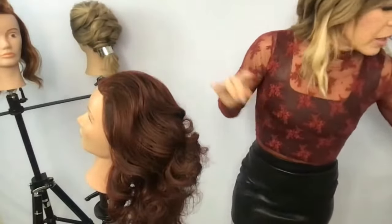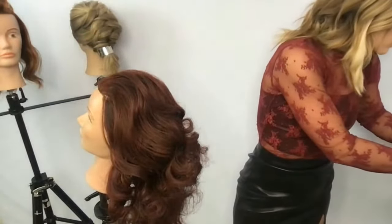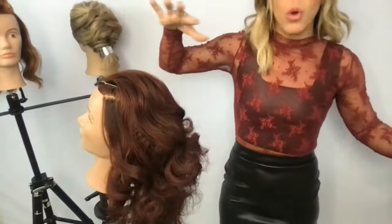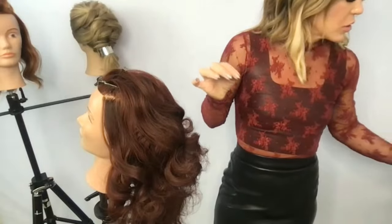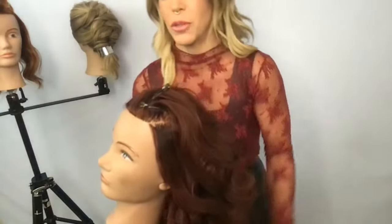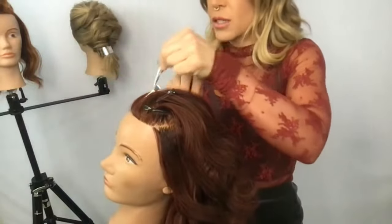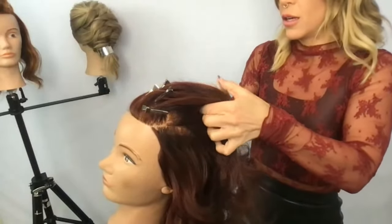So what I'm going to do is, as I am combing it back, I really want to keep some of this movement that I'm seeing on the top. So I'm going to come in with a few smaller pin curl clips and just clip in the top. And this is just going to keep it having more of that ridge as I work some of this hair to the back. So I'm coming in with really small pin curl clips like these ones and just clipping. And yes, it's going to look separated right now, but the goal is to keep a little bit of that separation as I merge everything together. And at the end, we'll take the clips out. And I want to see that little bit of movement there. So bringing those clips in at the top. And what I'm going to do is take a little bit of this top and the crown.